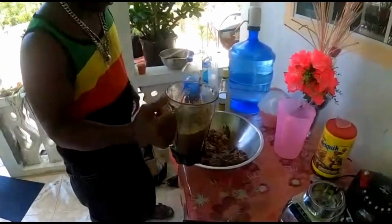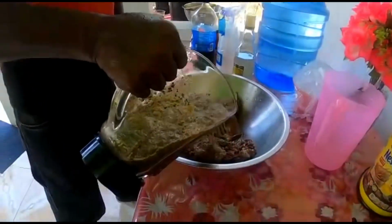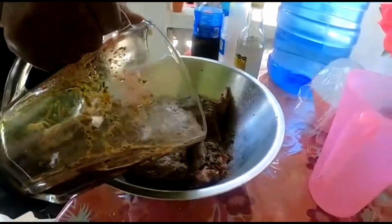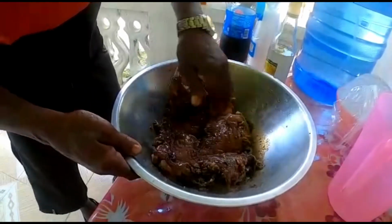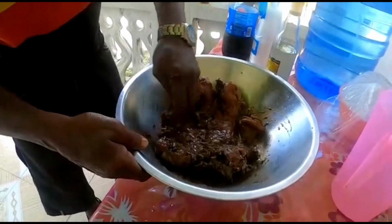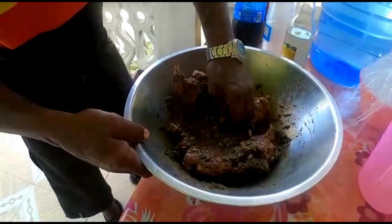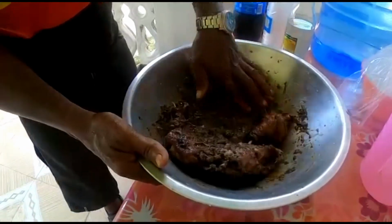With all of this spice, now we're going to sprinkle some on the meat. And then you rub it in. Rub it in. Now all this spice soaks. And you ready this now for the grill. Going to put this on the grill now.